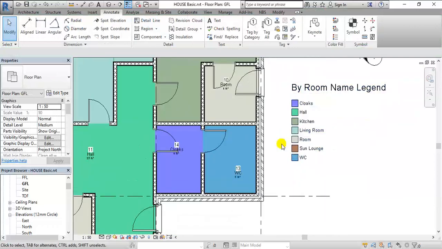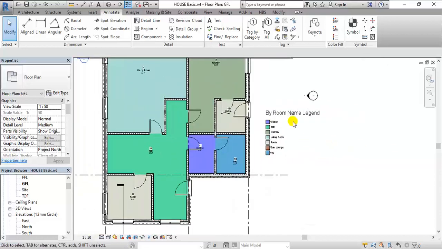Okay, so if you didn't want to put the names in here, then I think they would show up here, but anyway, leave the names there and leave them up here. Okay, so that's how we put the color thing in.